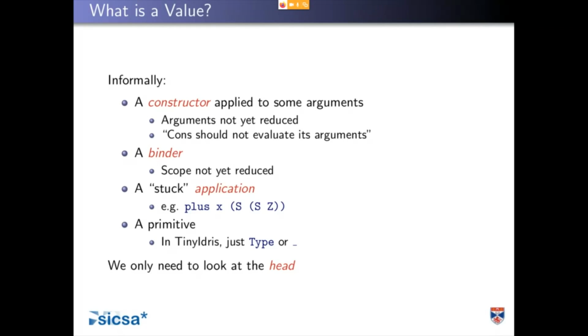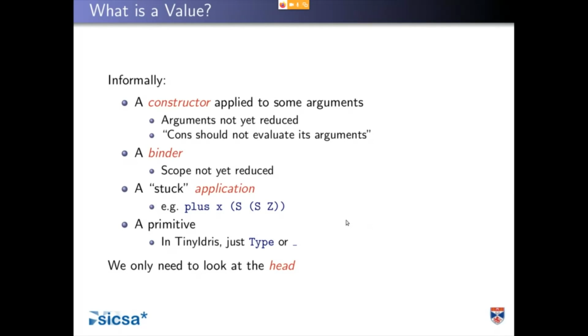This is kind of inspired by, going back to the 70s, the idea that cons should not evaluate its arguments. We won't evaluate arguments unless we need to. So it might be a binder. For the binder, we know that it's a lambda or a pi or whatever, so we can look at the binder and pull out the type of that binder, which, by the way, will also be a value at that point. We know that the binder has a scope, but the scope is not yet reduced. That's natural, because we can't reduce the scope of a lambda until we know what argument we're feeding that lambda. When the value shows up, we'll be able to plug it in, but we can't immediately evaluate it.